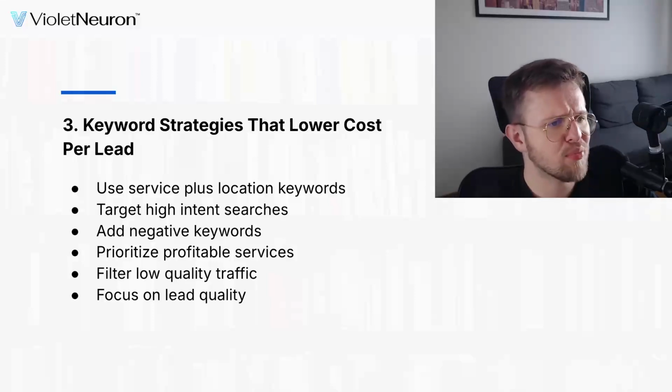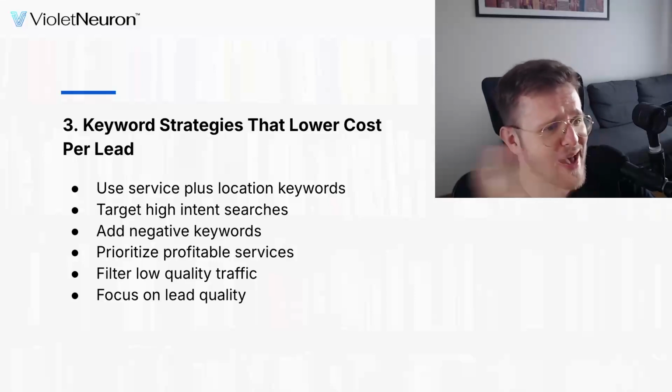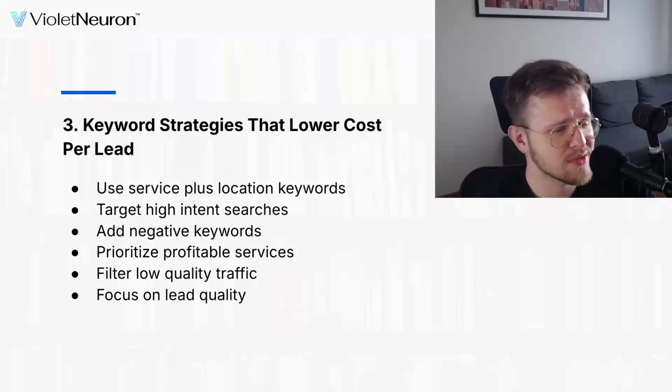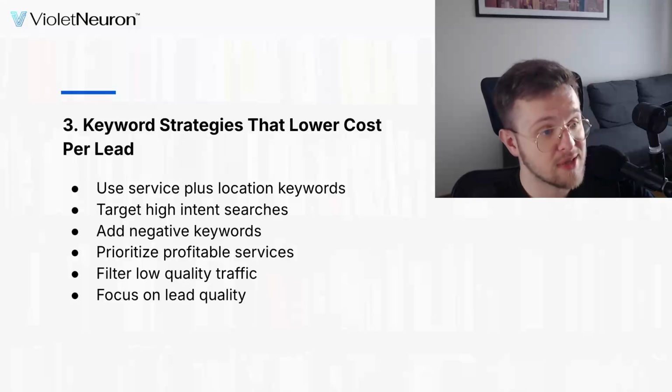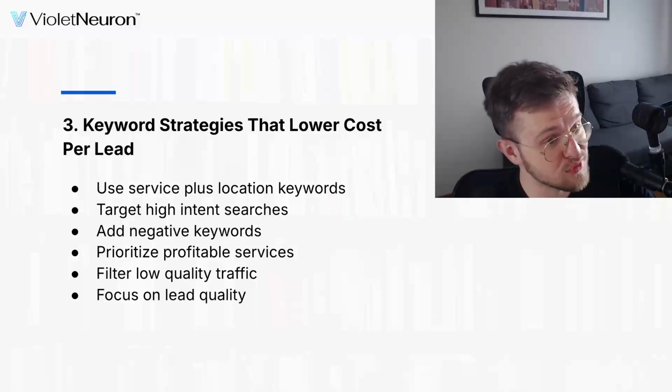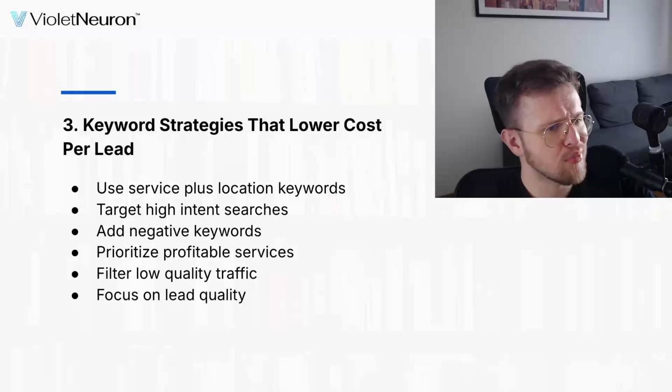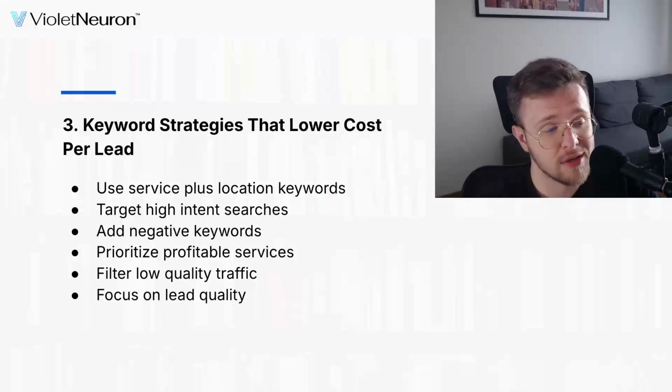And for example, you probably do not want your ads showing for searches related to remodeling jobs, DIY tutorials, free estimates, or cheap contractors. So strong negative keyword management can dramatically improve campaign efficiency over time. And you also want to prioritize high-value services, of course. Not every remodeling project produces the same return on investment.